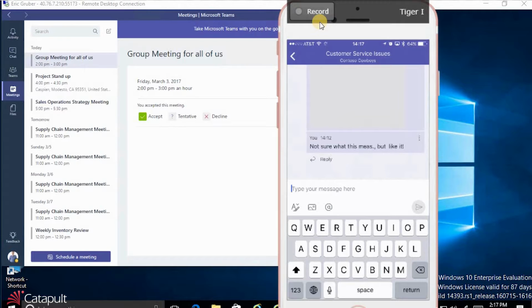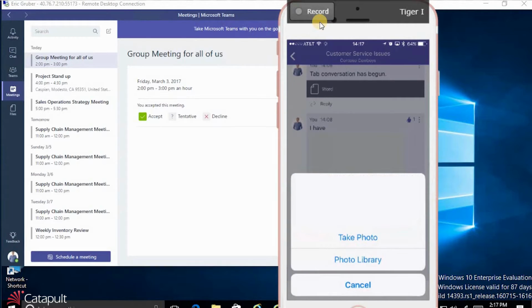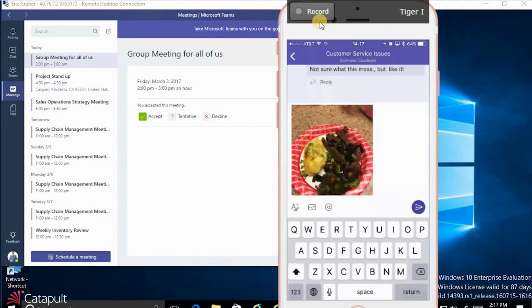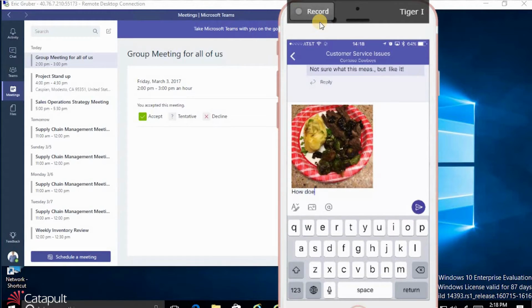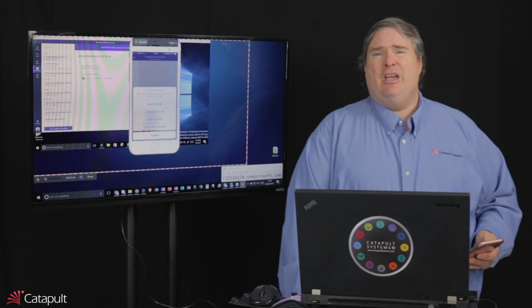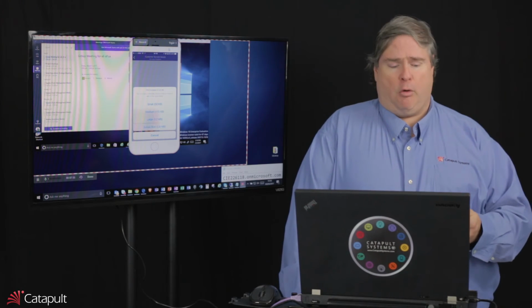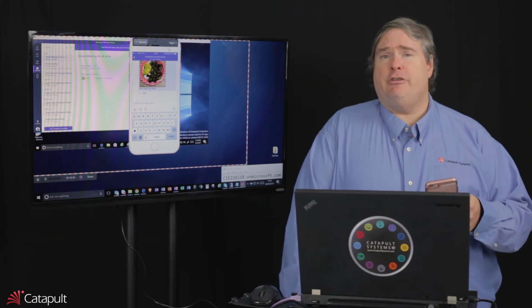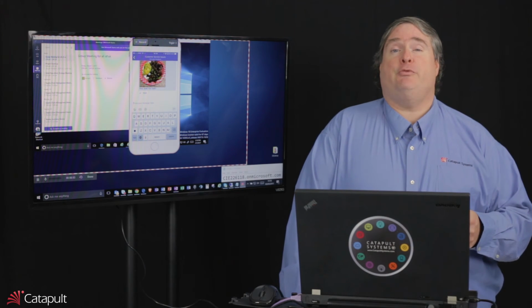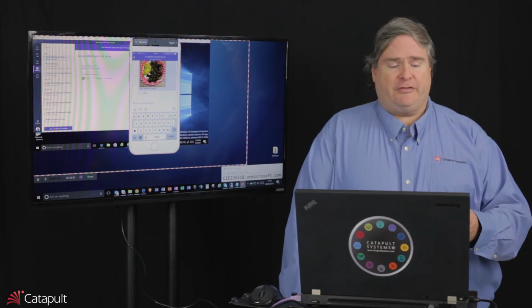I can add pictures, which I can take right from my phone if I want to. So I can hit the camera, or I'll attach this one photo of something that I fixed recently for the family and say, hey, how does this look? And I can go ahead and post it. Think about it: when we're having conversations and trying to share files and communicate, this enables us to communicate while we're on the go. This also enables us to communicate using a device that lets us take videos and pictures and put them into our conversations. All of that becomes significantly easier through the use of Microsoft Teams.